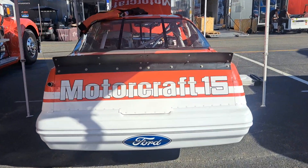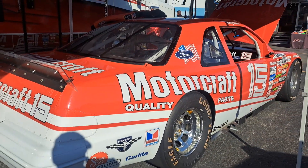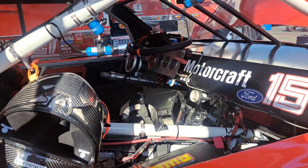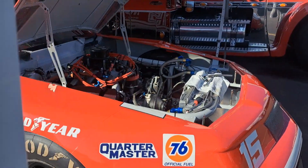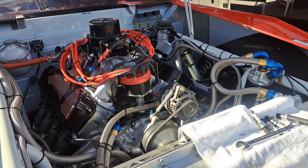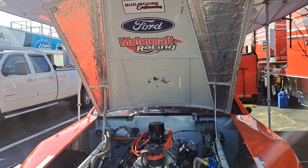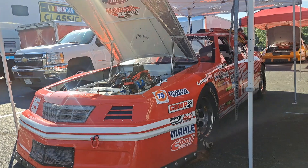Now, next here, this is a Ford Thunderbird — another one of Ricky Rudd's old cars. And there's a cool look in the cockpit of that. We're going to pan around here and show you the engine. I'd imagine this one has been updated a little bit — this looks substantially more modern than you would expect from a car of its era. But I understand the guy that works on this and races it was a crew chief for one of the drivers. This is a look at a really cool old car — and look at the front end: that is an old Ford Thunderbird.